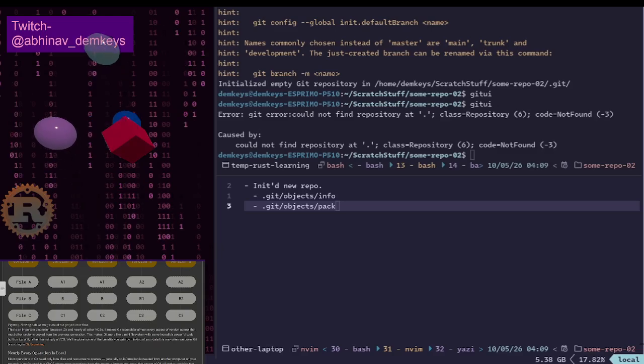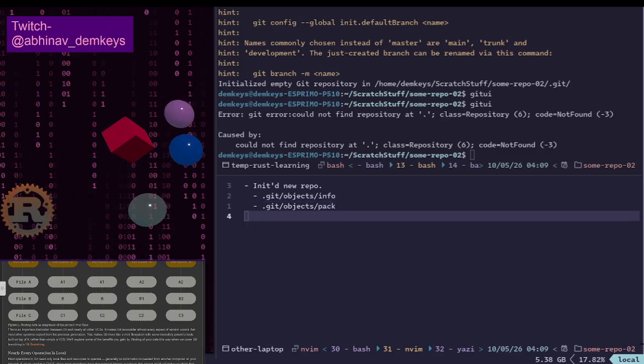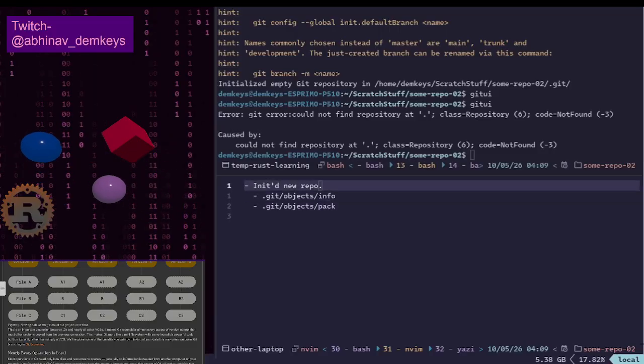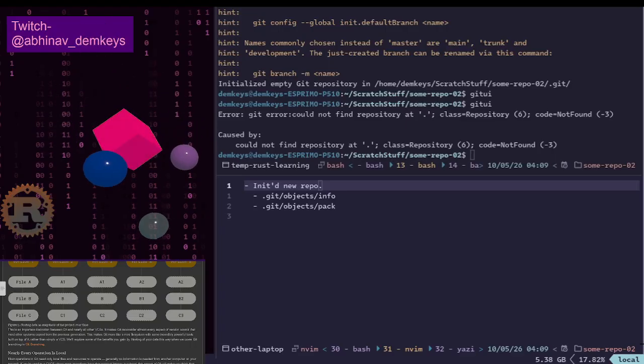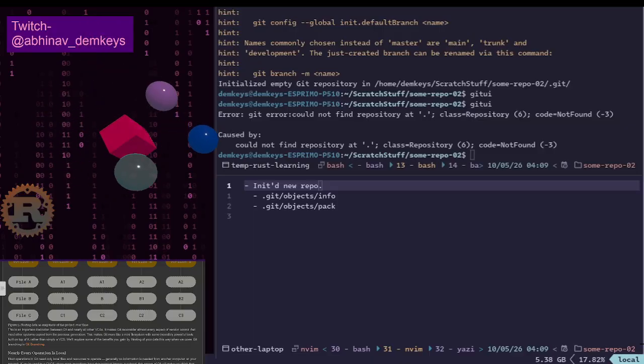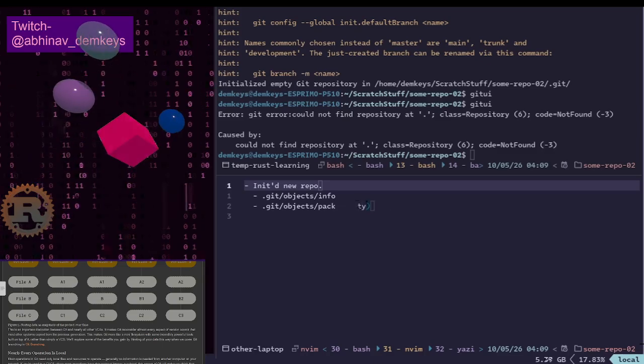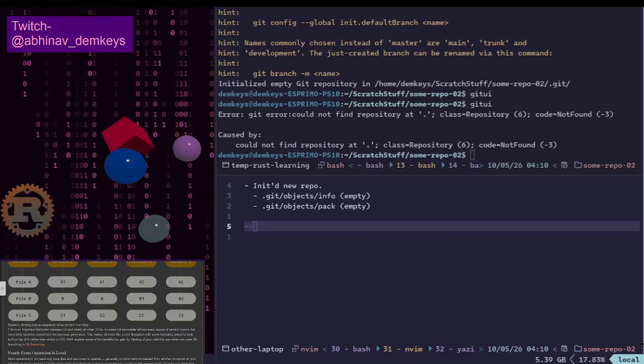Oh, let me mention here, empty, empty. All right, so we're going to save this. And now what we're going to do is, let's also create some O1. And here we're going to add our first thing. This is, oh God, there's going to be two files here. That's going to be a problem. That is going to be a problem if we are trying to track how this works. I need to move this file out.